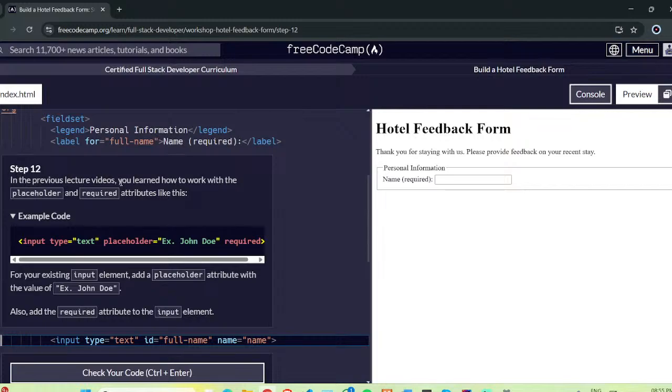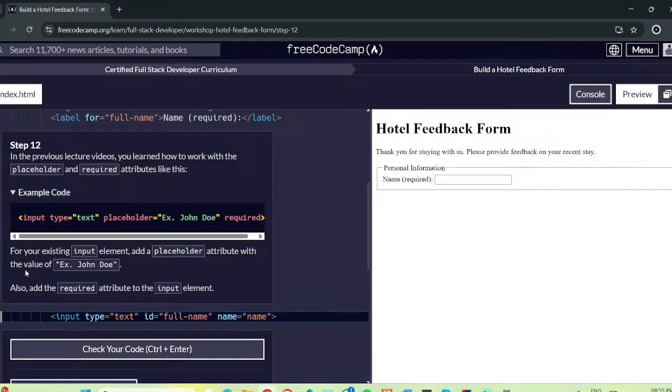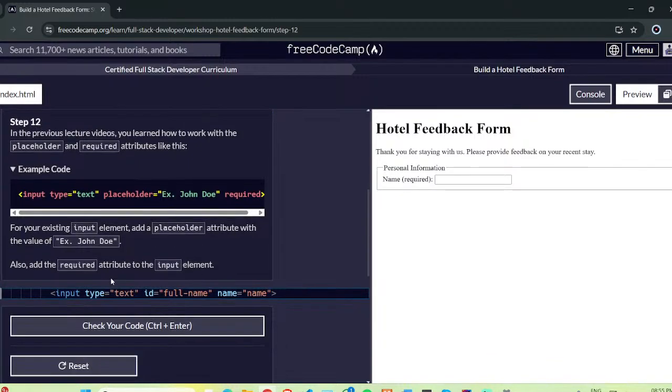In the previous lecture videos, you learned how to work with the placeholder and required attributes like this. So yes, we have already learned about this. Now for the existing input element, we have to add a placeholder attribute with the value of this. Okay, it's also a required attribute on the input. So we just have to add a placeholder.